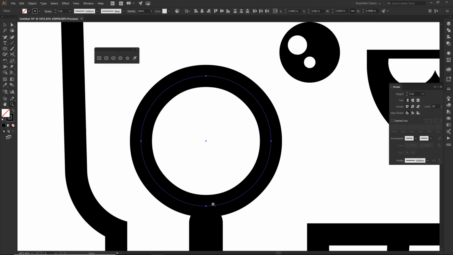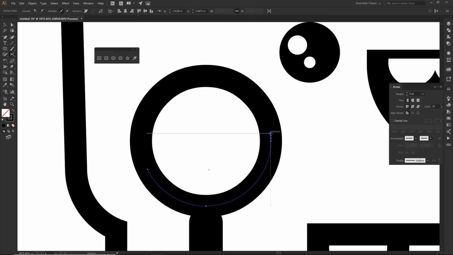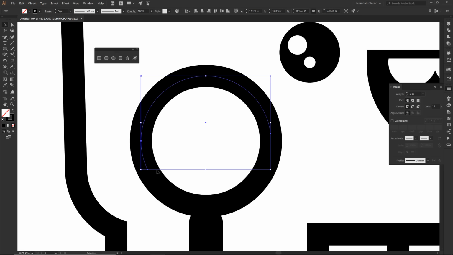So I'm going to click on C, and C is our scissor tool. And I'm noticing that it says path. So I'm going to snip, and I'm just going to come around here. I'm going to snip again. And then all that's going to do is, picture this as a piece of string, and I want to get rid of a piece of string. So I'm cutting twice on that path, and then I can click on delete.